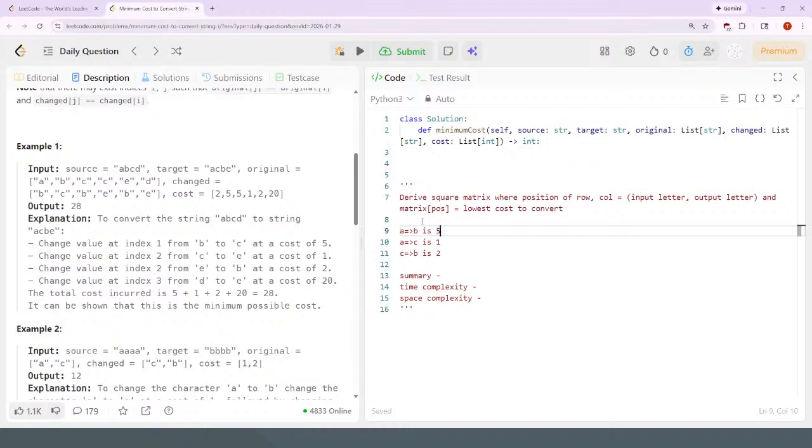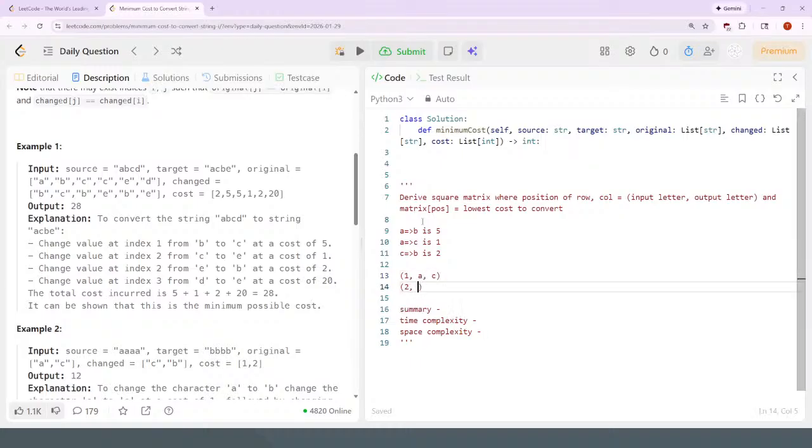So I put 1 AC on a heap, 1 AC, and then I put 2 CB, 5 AB. Would this work?